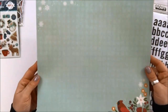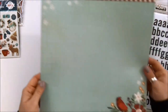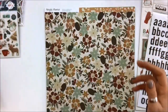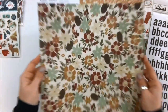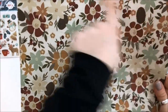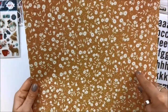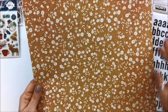Here is a paper called Winter Farmhouse — this is the front with a little bit of detailing, and then that gorgeous plaid on the back. This is the Hello Winter paper. And here is the Warm and Cozy paper — there's a wood grain in the background. This would be great for fussy cutting or using as is. And there's the same floral motif that's in that washi tape, but on that mustard background. Love it, love it, love it — I love mustard.